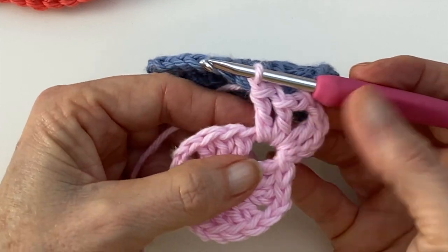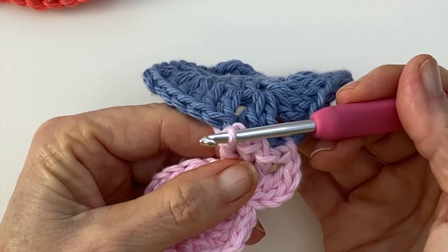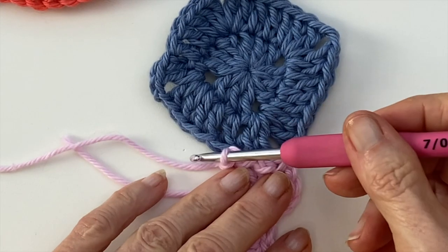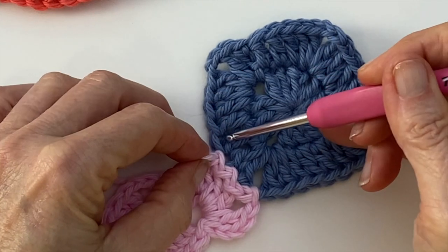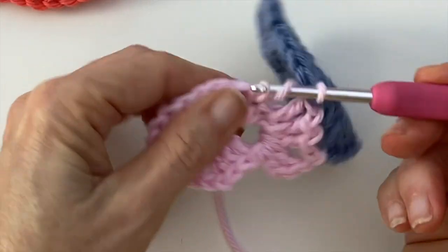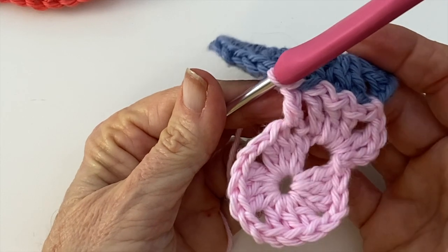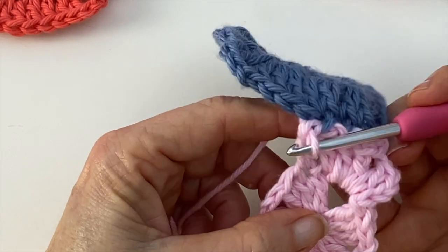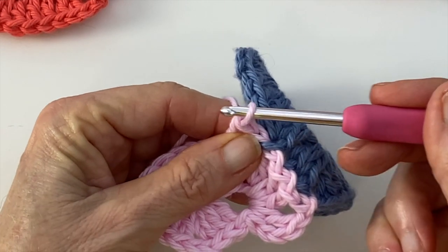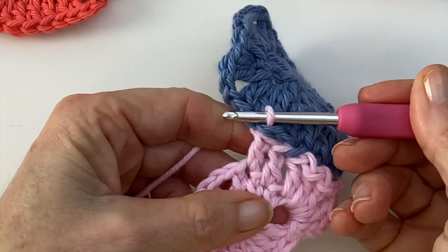And now it's time to do our double crochets into the top just like before — go in, create your double crochet, and now we need to attach it to the square above. You're just going to go in and pull it through to do the slip stitch. Or if you want to do the rope, remove the hook from the loop, go in without it, and pull it through. And then you'll just continue on with your double crochet — you don't have to worry about doing any kind of slip stitching. For this technique you're just creating a loop to hold it in place. And we've just attached, so we're going to do a double crochet. If I want to do the loop effect I just remove from my hook, go in, and pull that loop through the back, and then continue on.